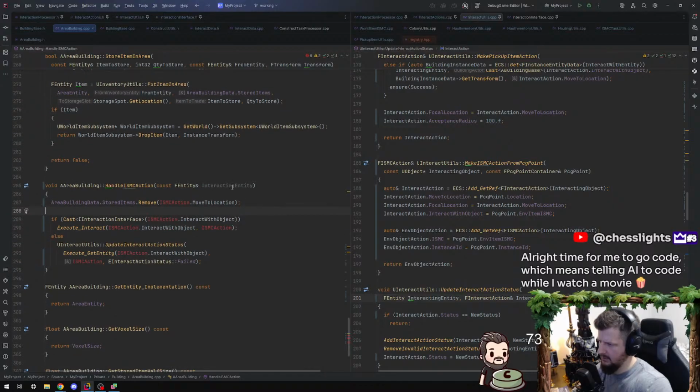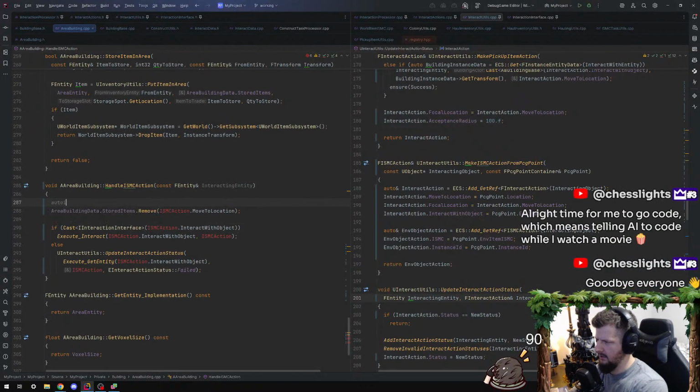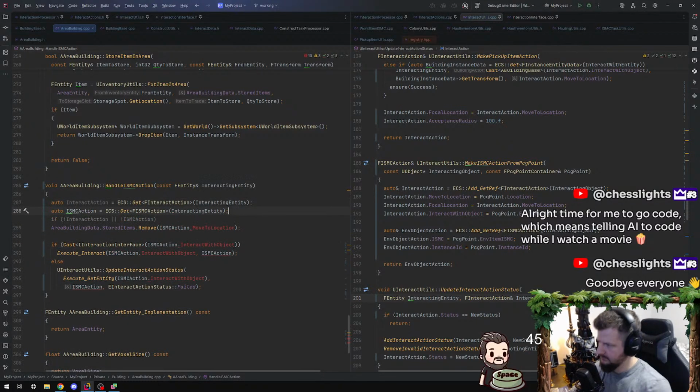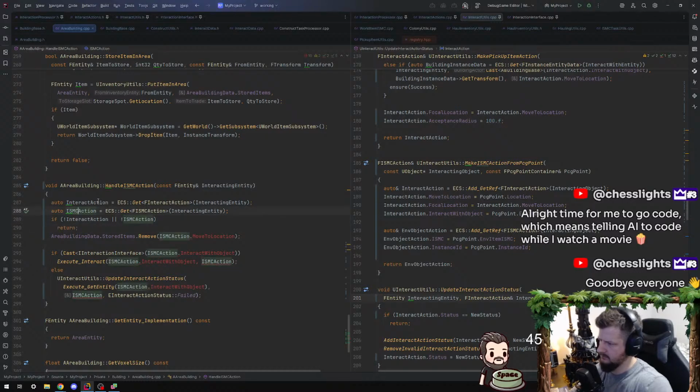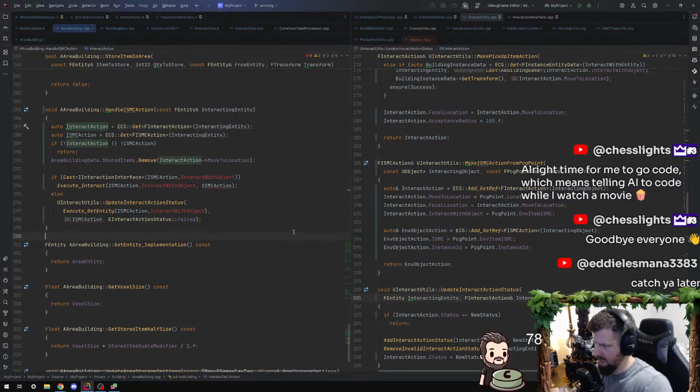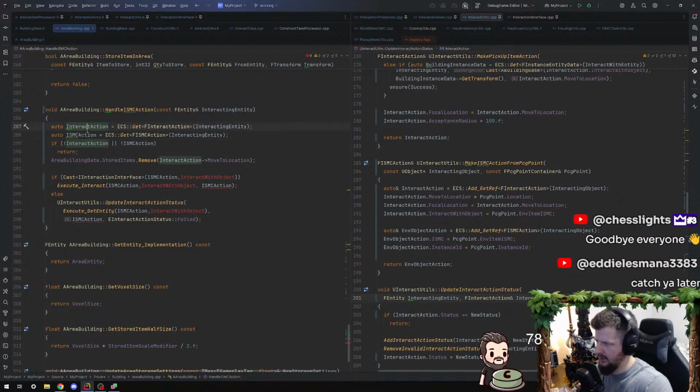Okay. Interacting entity. Let's grab our interact actions here. Interact action, interact with object. We're changing that to be ISMC.